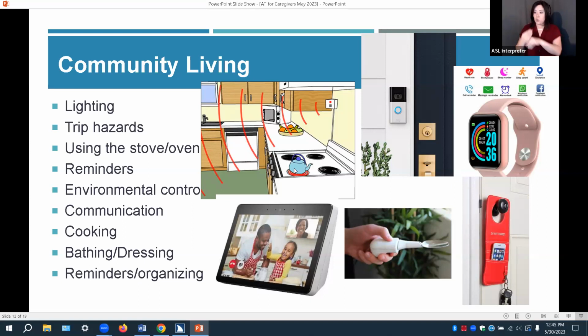That's a feature that you can set up with the Alexa shows. So she knows that if she's hearing us, she can see us too on the show. Like, hey, grandma, we're just checking on you. We didn't hear from you. We just tried calling. And generally it's because she doesn't have her phone on her.